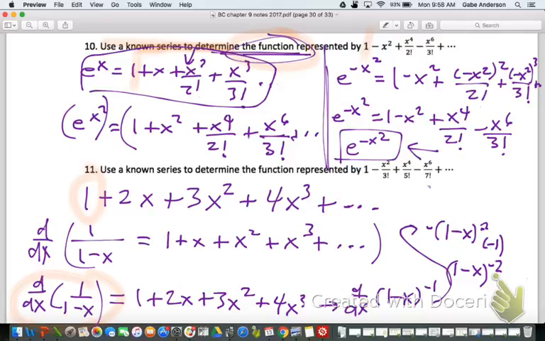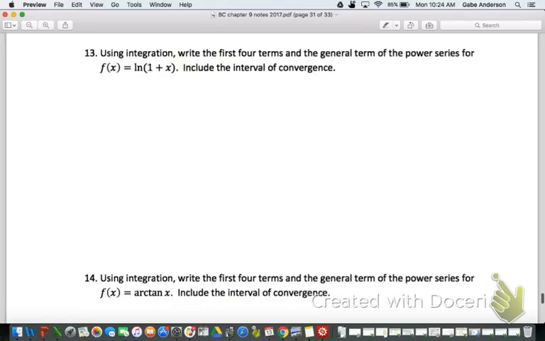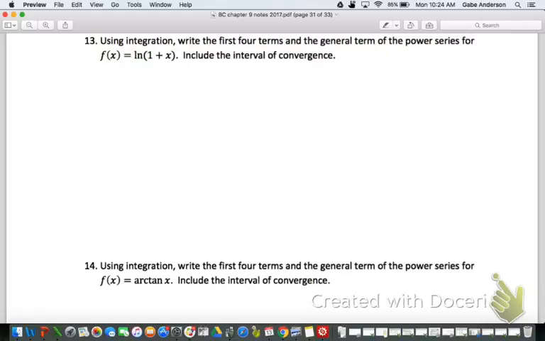So the ones that we definitely need to cover are these 2 right here, numbers 13 and 14. So take a look here. I'd like to do this kind of in a similar fashion to what we did earlier. I'd like to do number 13 with you and have a lot of back and forth. I'd like for you guys to try number 14 on your own. Number 14 is somewhat similar to 13.